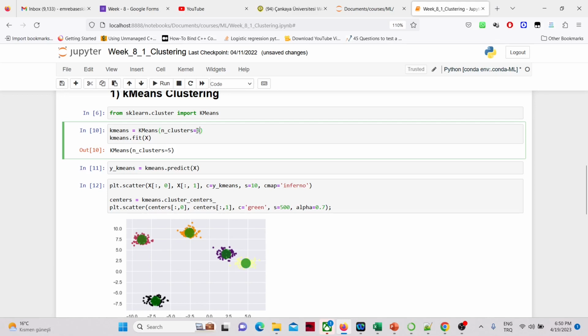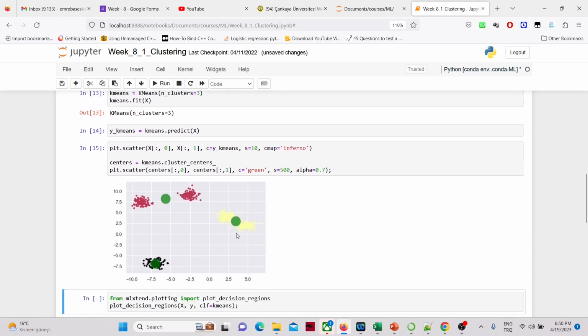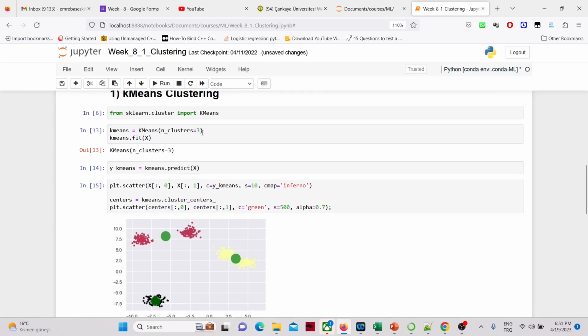What if we wanted to have 3 clusters? Well, you have 3 clusters. This is the cluster center for this cluster. Since these are closer to each other, we are basically clustering this into the same class. And since they are closer to each other, this is one cluster and this is one cluster. So you can basically define any number of clusters that's not going to exceed the number of samples in your dataset. But basically, by using the elbow method, it's a better idea to make a prediction for a better k. Now let's go back to our k equal to 9.